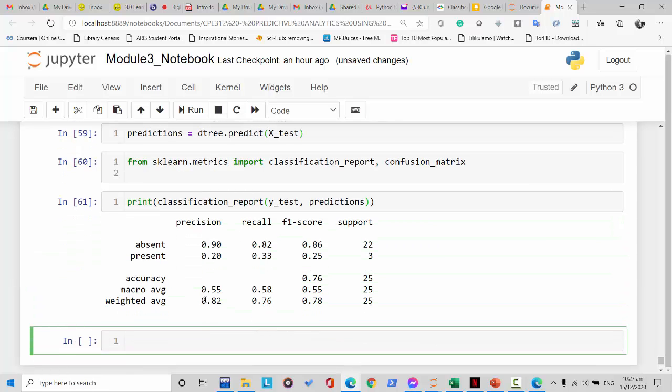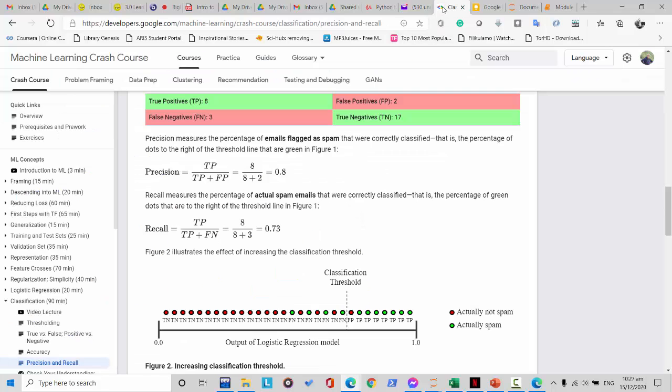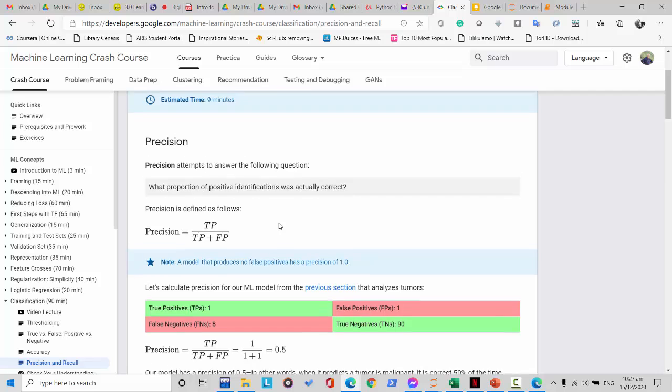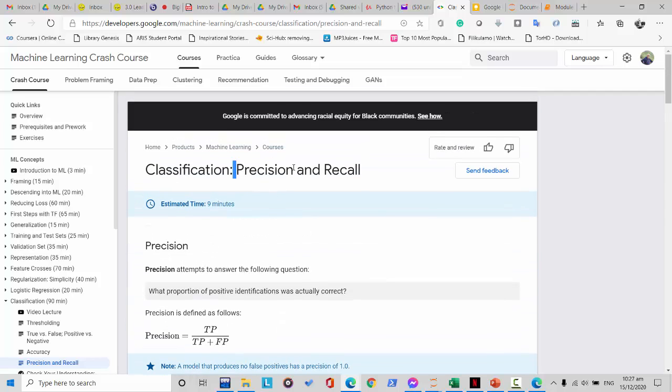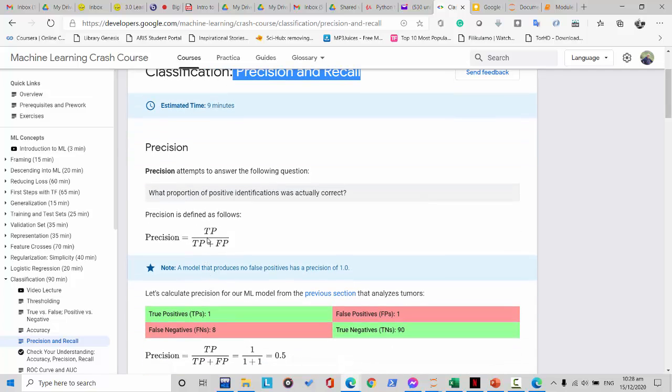So this is the precision report. We have 82% weighted average, and for the recall, we have 0.76. As you will remember from the classification, the precision is computed as the number of true positives divided by the sum of the true positives plus the false positives.